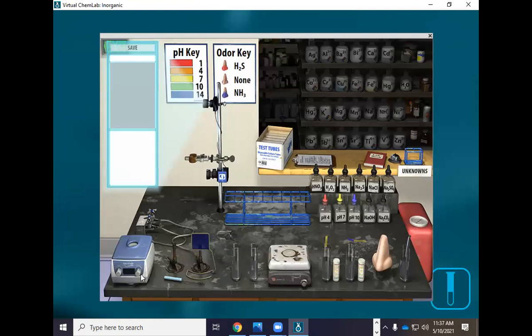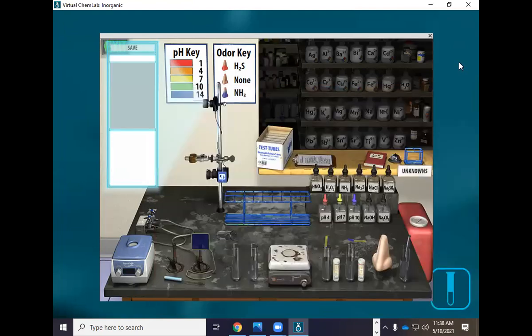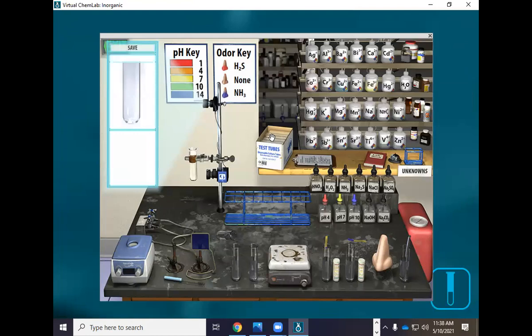So the laboratory opened up like this. Here's your lab notebook. Make sure you put your name and your date, because we would do that in a regular face-to-face. We should be doing that now. Okay, so then start. Double click on the test tube. And that gives you a test tube. Okay, double click on the test tube in the box to place it on the metal tube stand. And then you can click on the shelf to add whatever to the test tube.